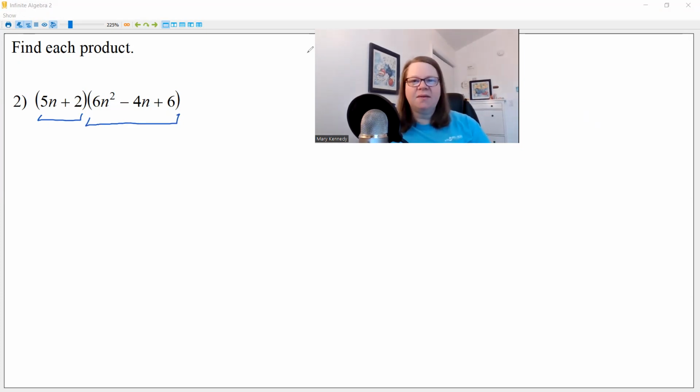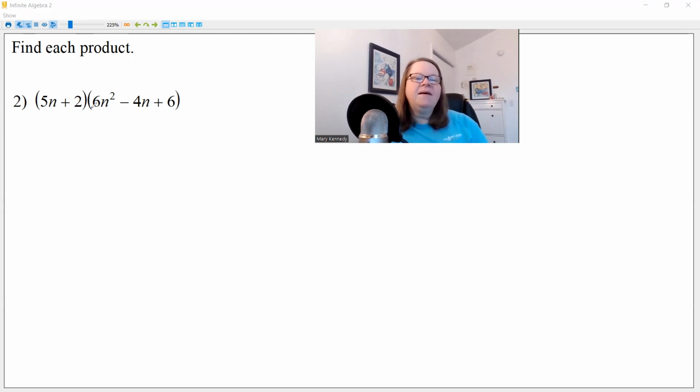You're multiplying them together. We know that for two reasons. We know it's multiplying because it says product and that word means the answer when you multiply. But we also know that because in between the parentheses, there's nothing. If there's nothing in between the two parentheses, it means we're multiplying and not adding or subtracting. If it was adding, there'd be a plus in between. If it was subtracting, there would be a minus.